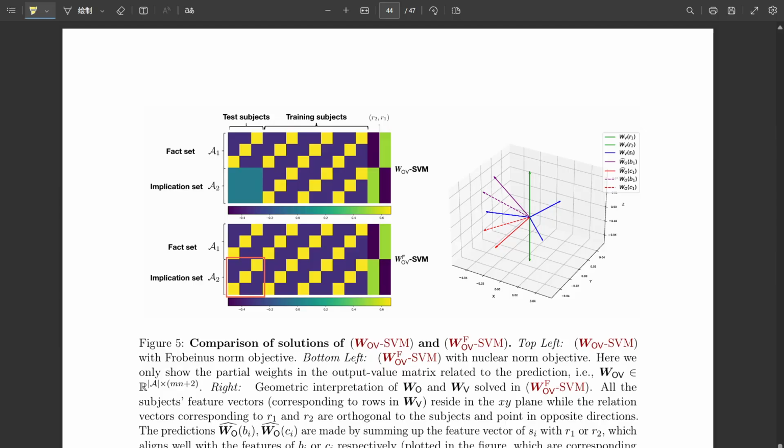Precisely. Even if multiple sets of internal weights could perfectly explain the training data, the way the model learns its training dynamics, how gradient descent updates the weights, will implicitly push it towards one kind of solution over others. It's like you could walk or bike to the same place, but the act of biking inherently favors smoother paths. That's a really good way to think about it, yes. The learning algorithm has its own preferred terrain. So what hidden preferences did they uncover for these two models, the factorized and non-factorized?